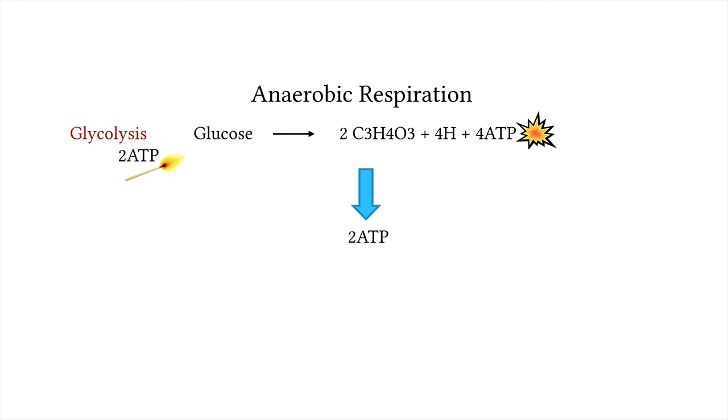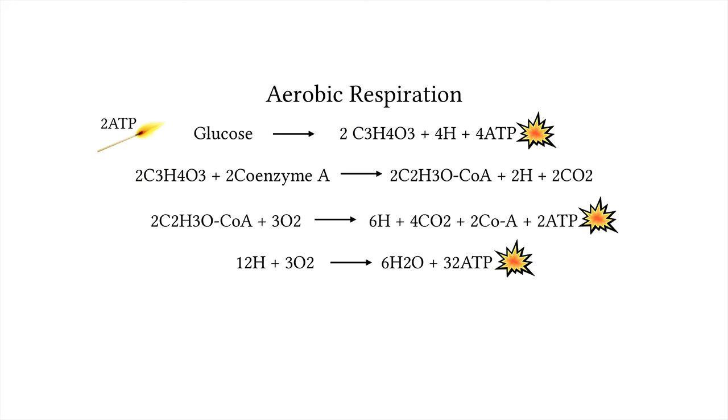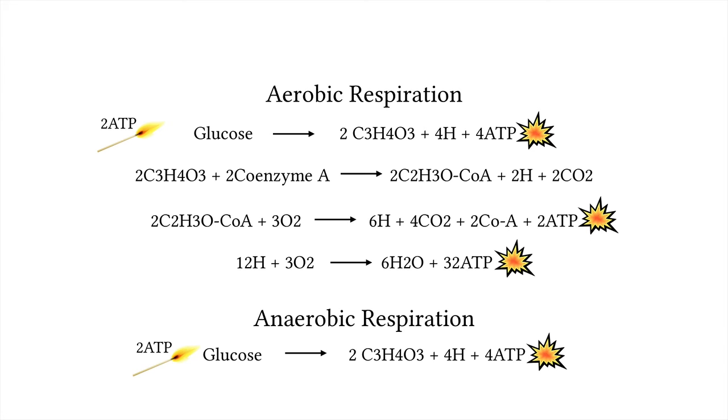Since there is no oxygen present in the muscle at this point, the pyruvic acid molecules are converted into lactic acid, which diffuses out of the muscle fibers and into the blood. So the slow several-step process of aerobic respiration produces 36 net ATPs using one glucose molecule and oxygen. But if there is no oxygen, the cells can still undergo anaerobic respiration on that glucose molecule, quickly making 2 net ATPs. That produces a lot of waste with the pyruvic acid molecules, but no oxygen is necessary and it can happen quickly.